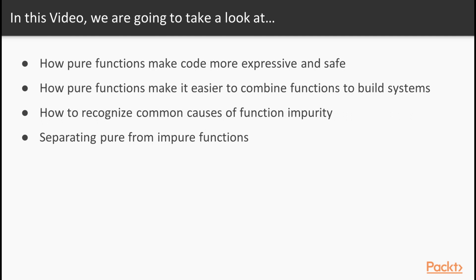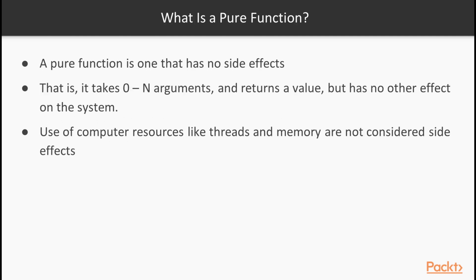In this video, we will learn the difference between pure and impure functions, and we'll see how pure functions make code more expressive and safe, and how they make it easier to combine functions to build systems. We'll identify some of the common things that make functions impure, and we'll discuss some ways to separate pure from impure functions. If your background is in object-oriented programming, you may never have heard of the term pure function.